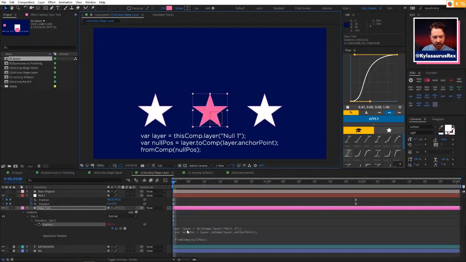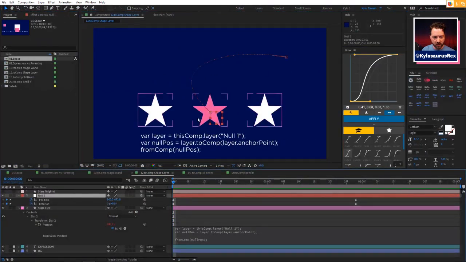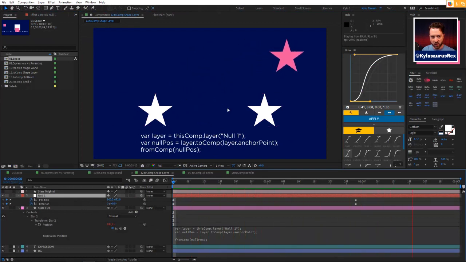And so using that, I'm directing it to watch this null's position and then kind of seeing that in this layer's layer space. And so now I can get fancy motion paths to go along with these internal shape properties. Or I could go the other direction and tie something to a shape that's moving around internally and so on and so forth.